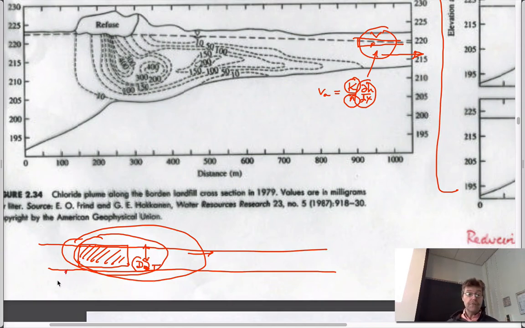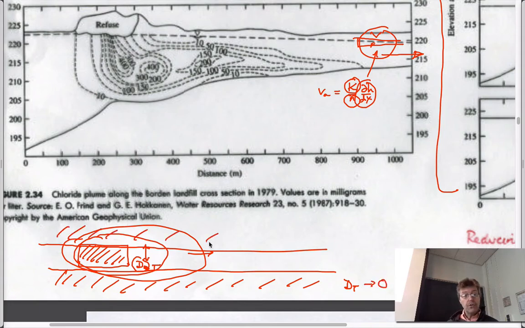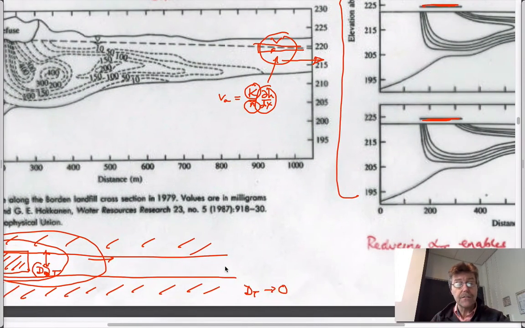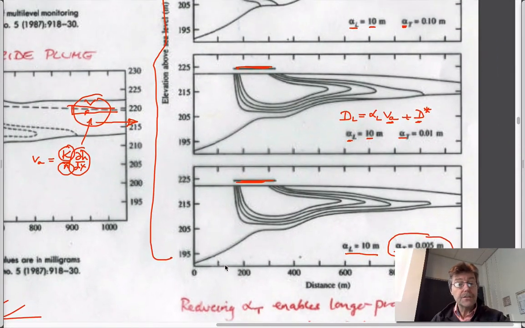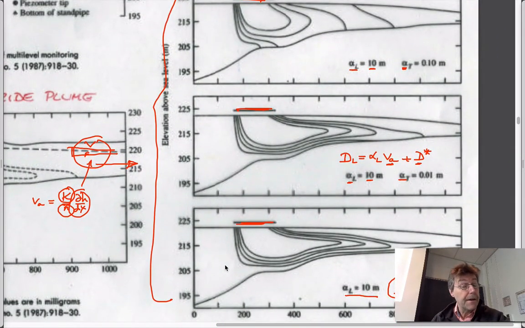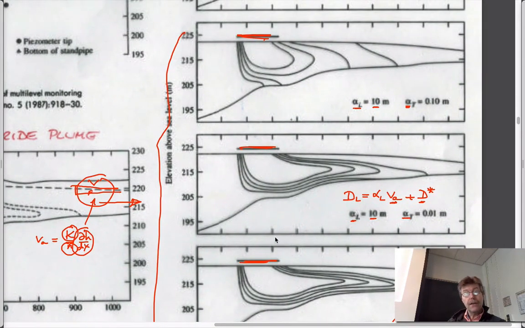So if you restrain it from doing that by having these barriers here, which is exactly what would happen if this transverse dispersion goes to 0, then you'd think that you trap all of the stuff that's being carried from here between these two walls. And you'd expect as a result of that that the concentrations that you'd get would be affected by that. And not surprisingly, if you trap all of it between those two walls, you'd expect that the concentrations in here would be much larger than if you allow them to spread much further outside.